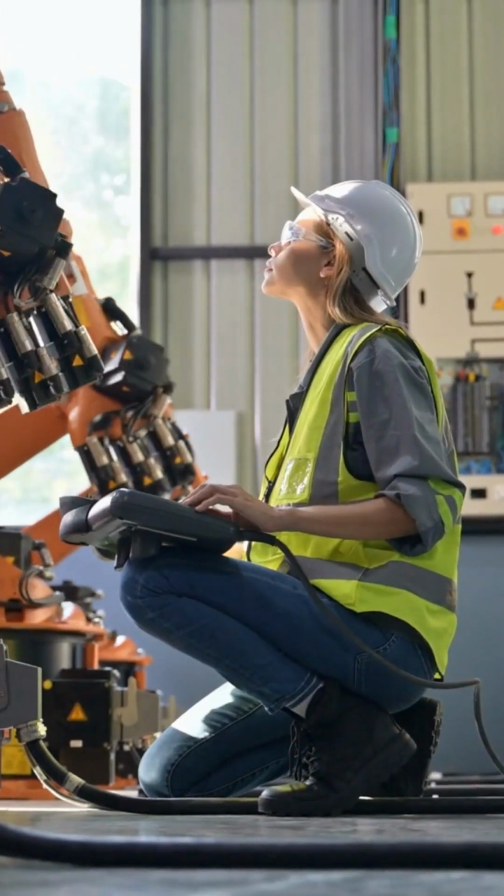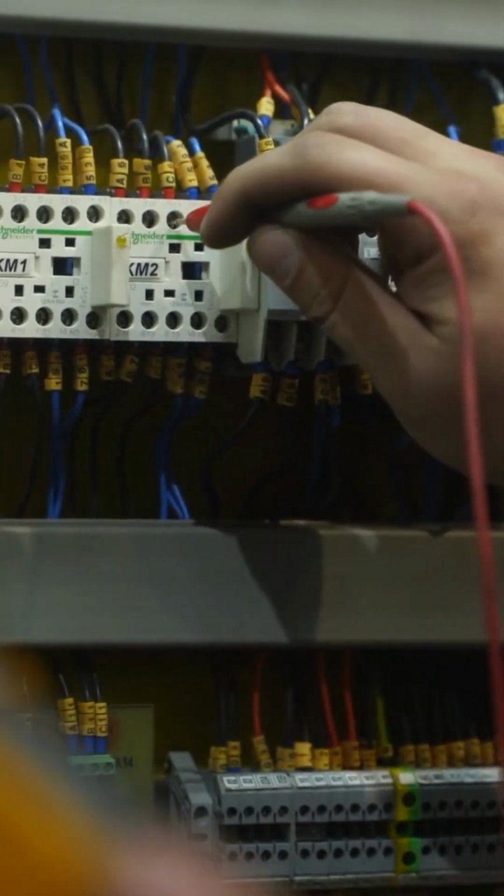Firstly, when the shutdown is in process, you can perform some thorough inspections and maintenance on all equipment, because this is a perfect time to address any wear and tear issues, replacing any worn out parts and performing any necessary upgrades. Then before restarting operations, this is also a great time to perform any testing and calibration of machinery to make sure everything is operating correctly and efficiently. This will just help you out with identifying any issues that could cause problems when production resumes.